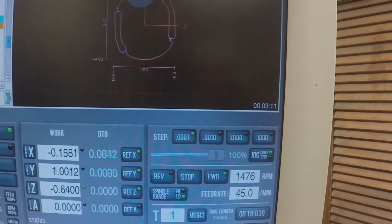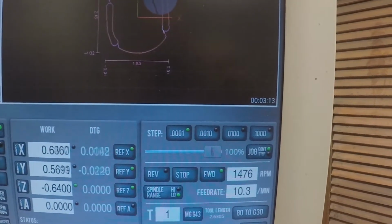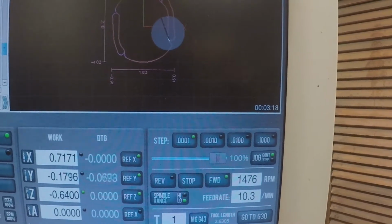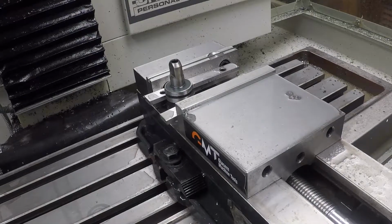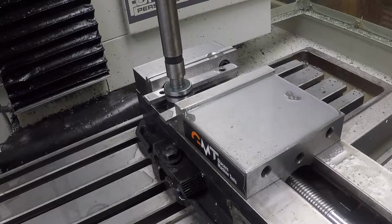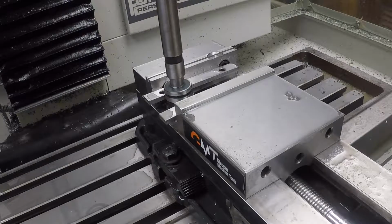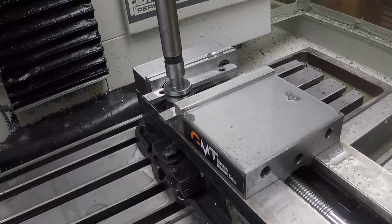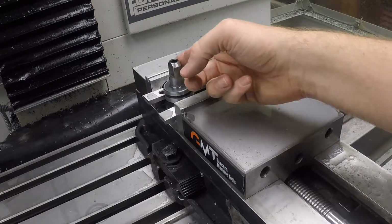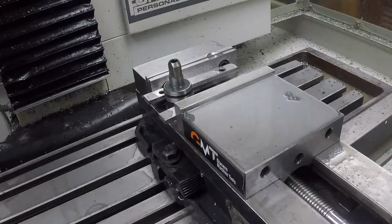The stuff is pretty hard, so we're not cutting very fast. Okay, this isn't quite fitting on here yet. I went and measured this, and it's actually measuring out about 460 instead of 450. I think it's just this material is so dang hard. My cutter is not able to pull that off there.